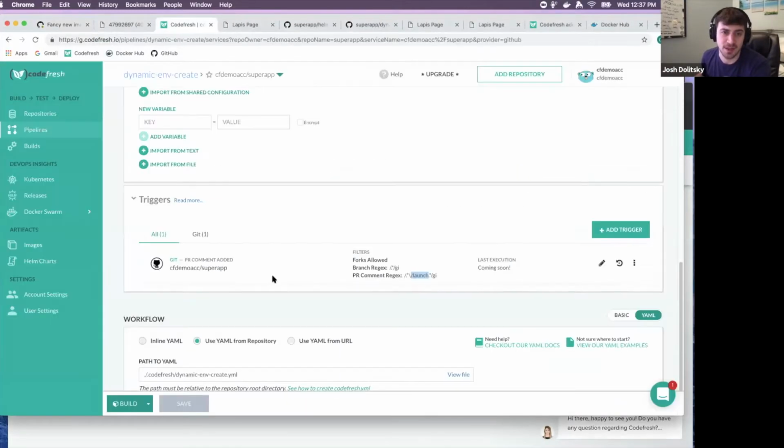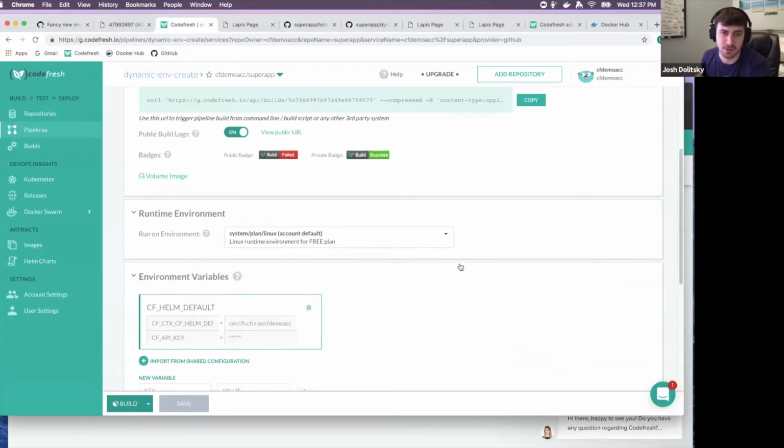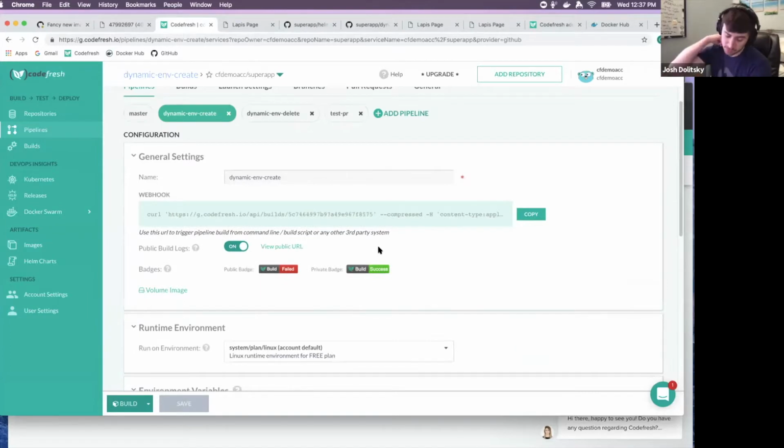And the reason is another thing that's really useful for the open source use case: this public build logs checkbox. You need to be careful with this because it will expose your build output to the world.